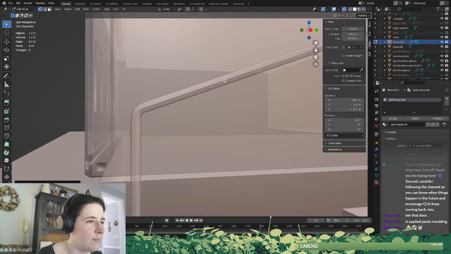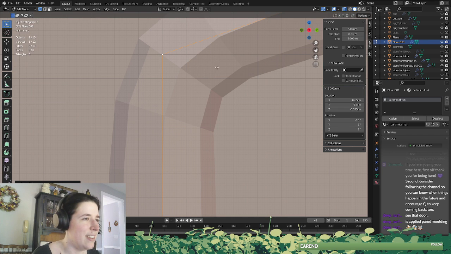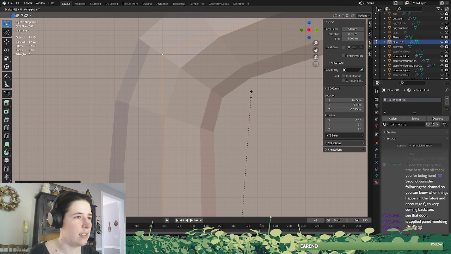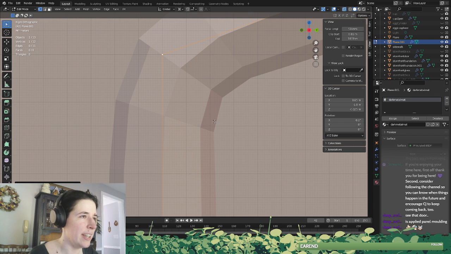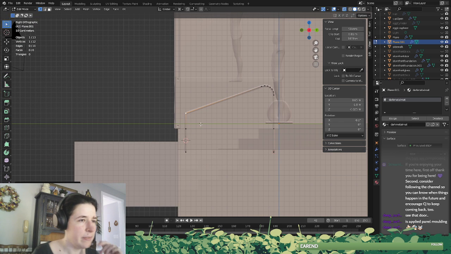Okay. Now I guess we can scale to 0 on the y-axis based on that 3D cursor. So it's definitely straight above here. It's close enough to a continuation of this line as it was beveled initially.